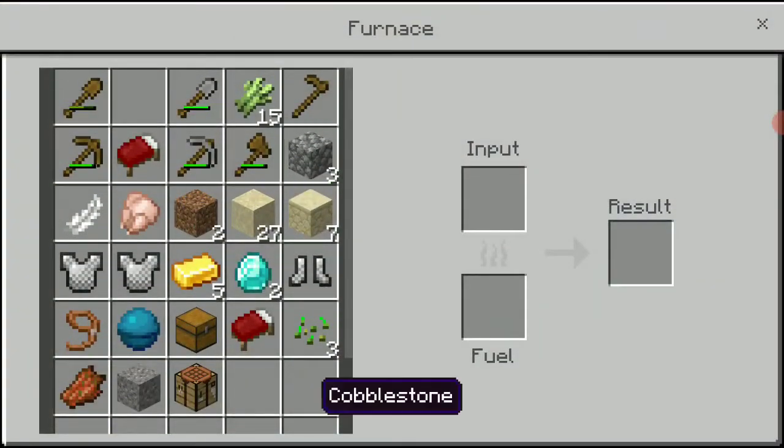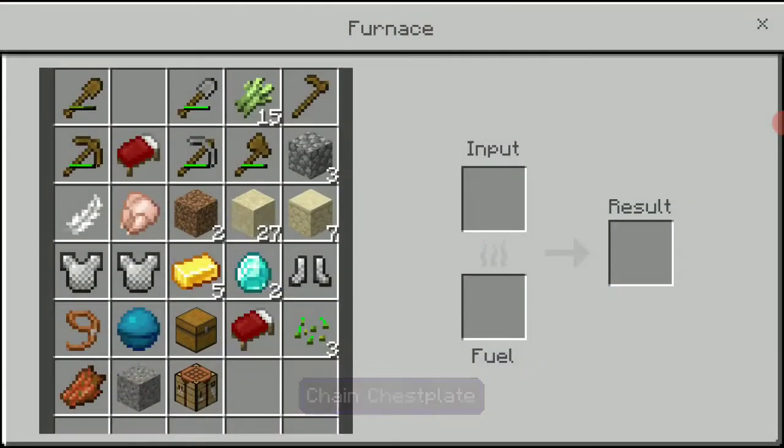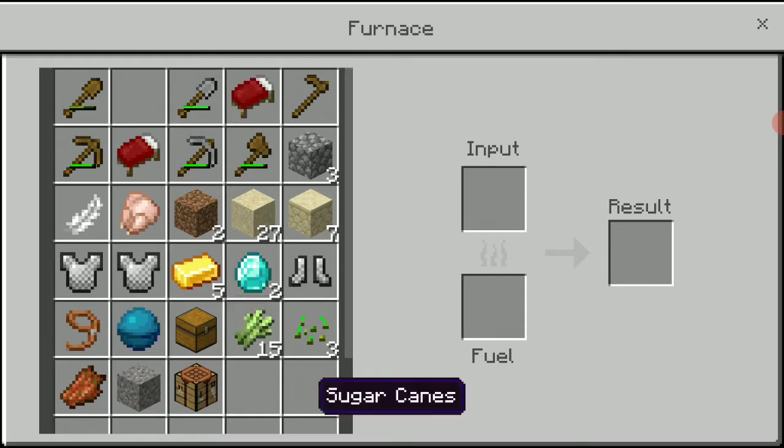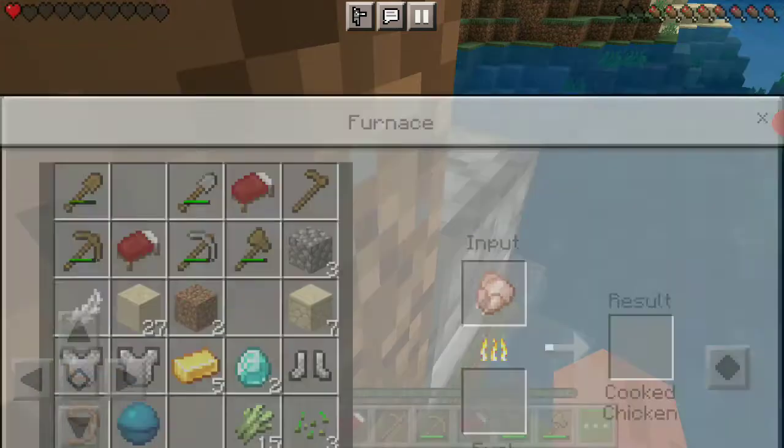Let's place some stone for the fuel. What could be for fuel? Dirt? No. Can I get that? How do I fuel something? Feather? Rotten flesh? Heart of the sea? A bed? No. Sugar canes? I need something to work. Let's smelt that. Is that there? Chest? Oh, thank goodness.